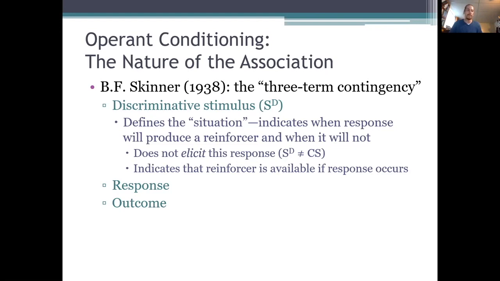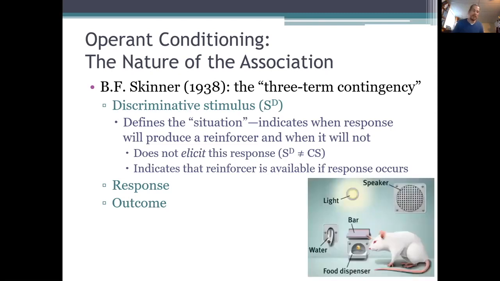So it's a pretty important concept, right? Discriminative stimuli play a very important role in operant conditioning because, again, if you want to bring about a certain consequence, if you want to obtain a certain reinforcer, then you don't just have to know what to do, right? You've also got to know when to do it. And that's where discriminative stimuli come into play. They basically let you know whether or not the time is right to perform a certain behavior.